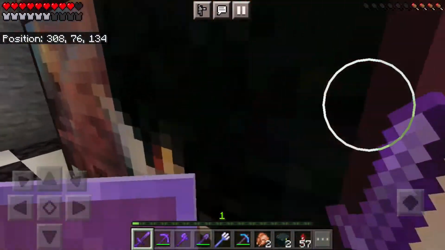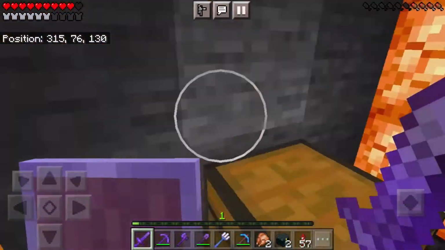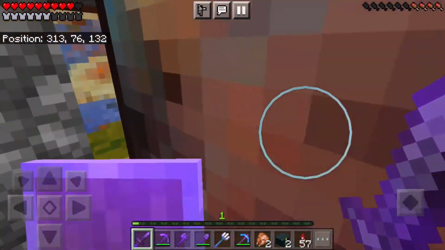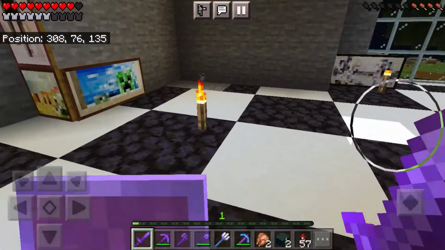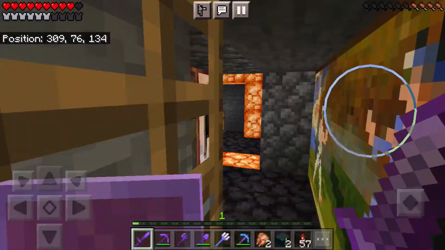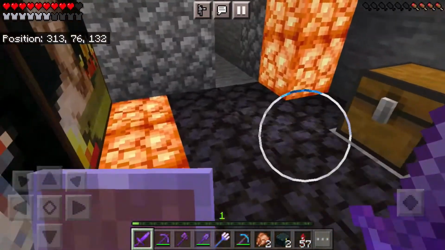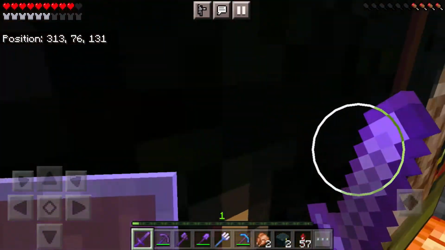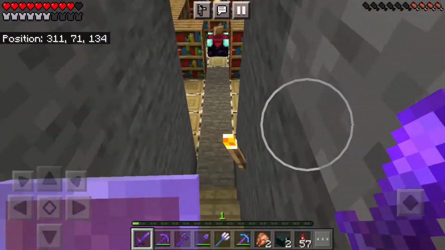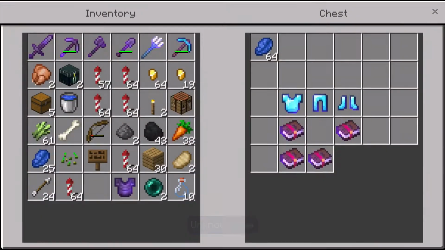that this painting is a lie, and then this painting leads... That's new. I remember one of these paintings led somewhere else, I'm pretty sure. I'm 90% sure that one of the paintings had like a door behind it. I don't know. Yep, I knew it. Okay, and then here's his enchanting area that he stole.